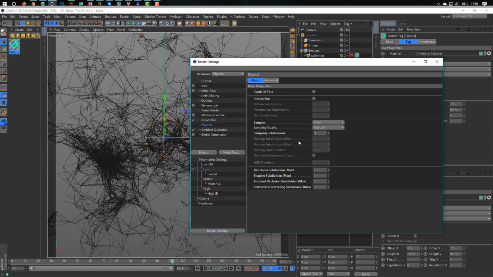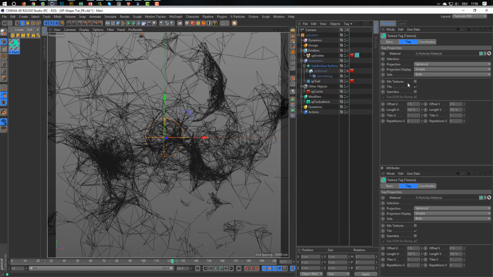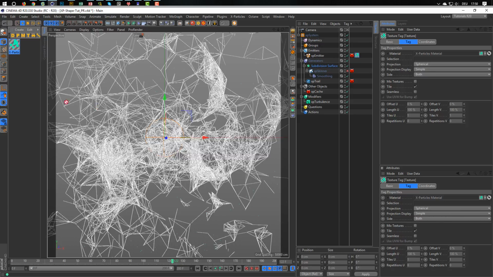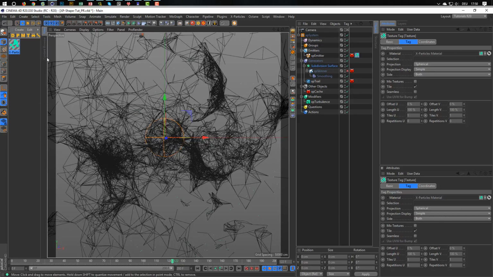Let's go to 1.5. So normally I use progressive, but sometimes I forget, and then progressive renders until you stop it. And sometimes I forget to stop it, and it renders the whole day. So good.